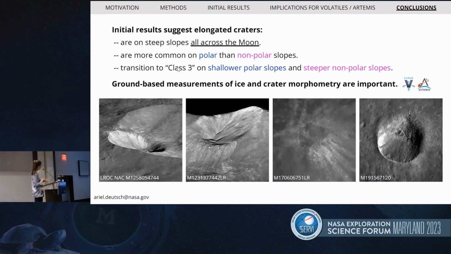Have you tried correlating crater elongation and soil temperatures? We've looked at the Diviner data for mean annual temperatures. We haven't looked at soil temperatures. Again, we're looking right now in the VIPER area, which is mean annual temperature too. So no, but we're interested in the correlation with temperature.